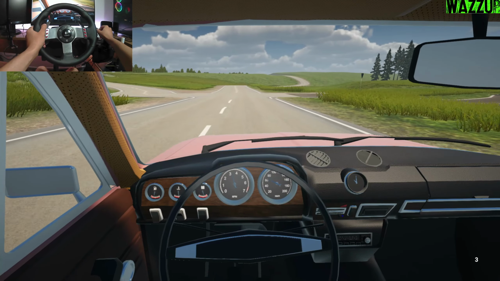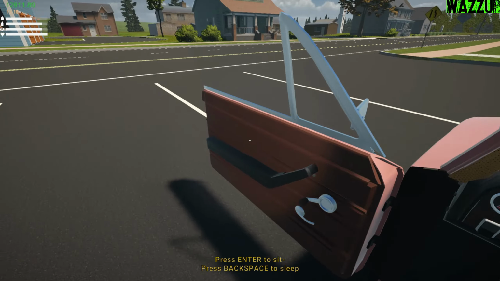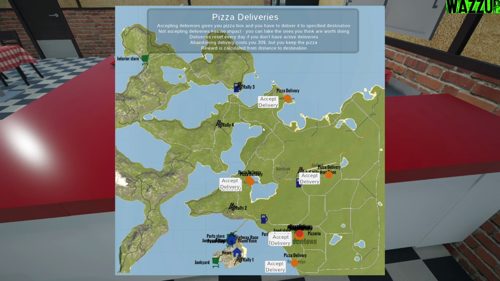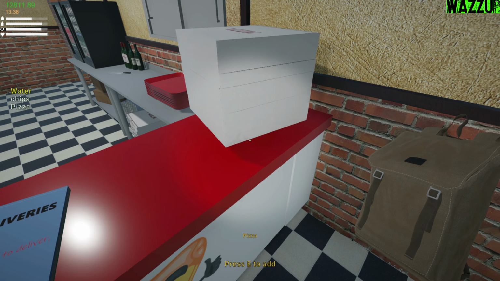Let me slow down. Take the right. Okay, that was a little bit of understeer, but we're good. And the pizza race should be right here. Definitely I need to drive more in this new island. Let's open the door and get the orders. I was thinking of accepting every single job right here. Look how many boxes we have now. Let's see if we can fit it all in the backpack.